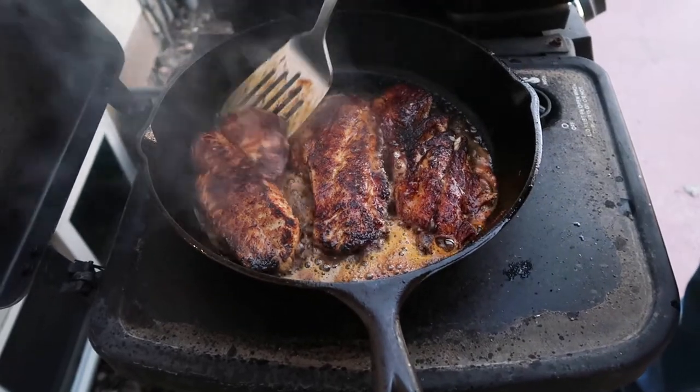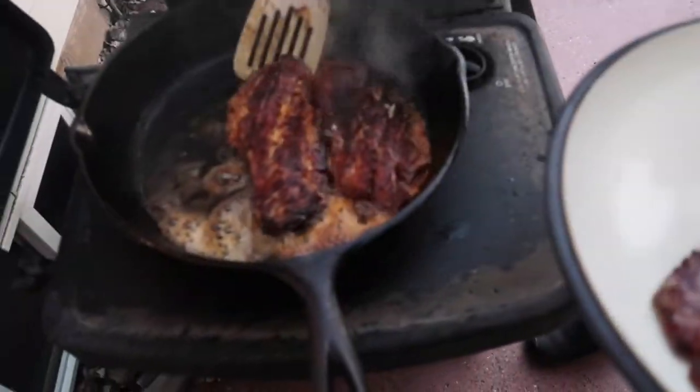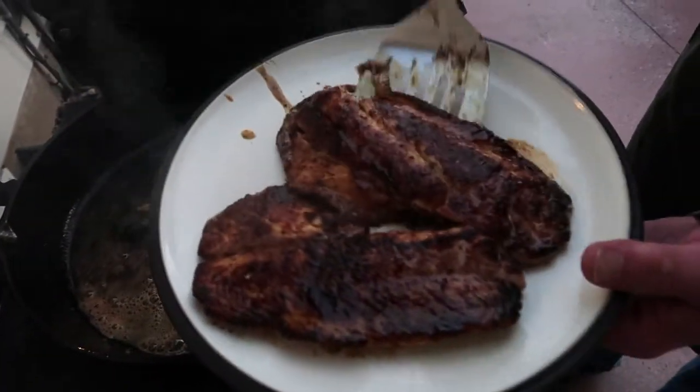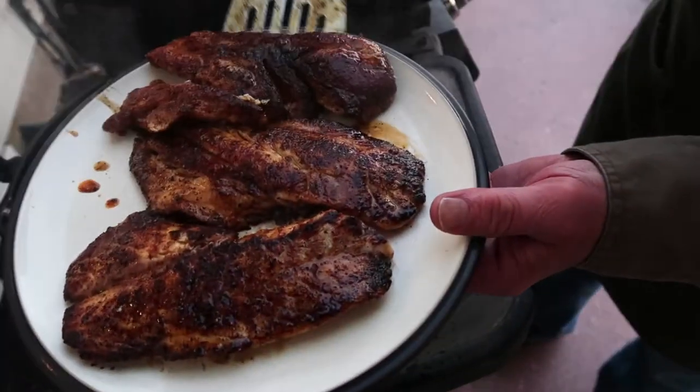Is it? Mm-hmm. Wow, that looks great. So it just doesn't stick? That is blackened redfish. Delicious.